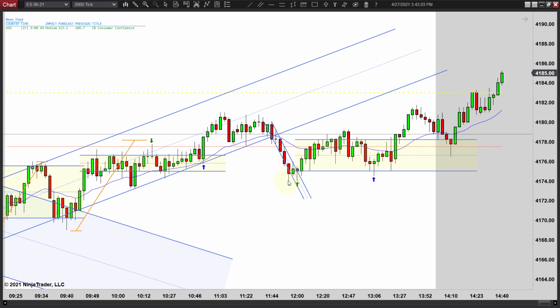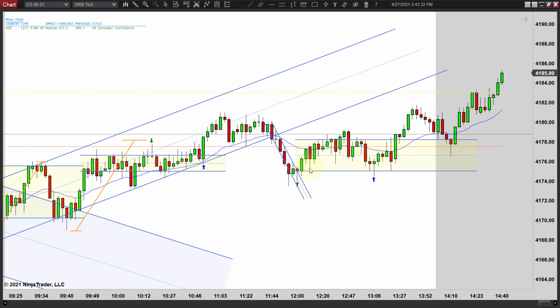We drop down here. We make a low. Then we make a higher low with a nice signal bar right there, way away from the EMA. I like that. It's a little aggressive. You could look at this as congestion, but again, we understand why we're getting congestion here because we're getting so far away from the EMA when prices have been going sideways and then up with an upward bias. So the odds are prices are going to snap back to that EMA at a minimum, and that's exactly what they do. So I like that one.